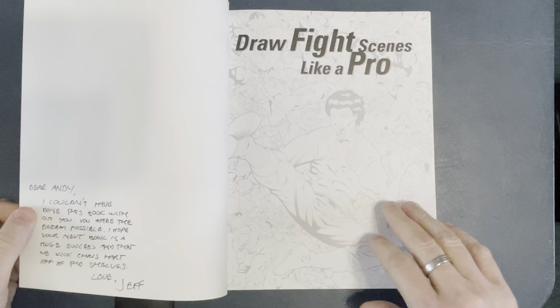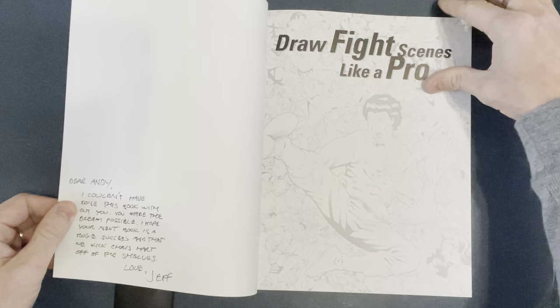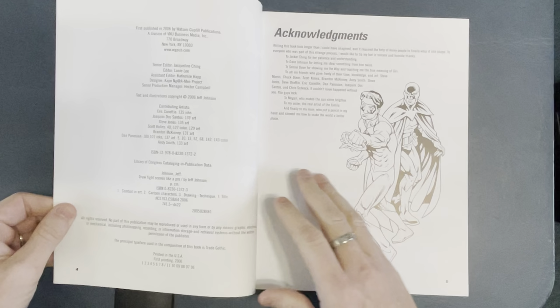Look at that. Just wrote a little thing for me on the inside of the book. That was nice of him. Draw Fight Scenes Like a Pro, Jeff Johnson. This book came out also 2006.